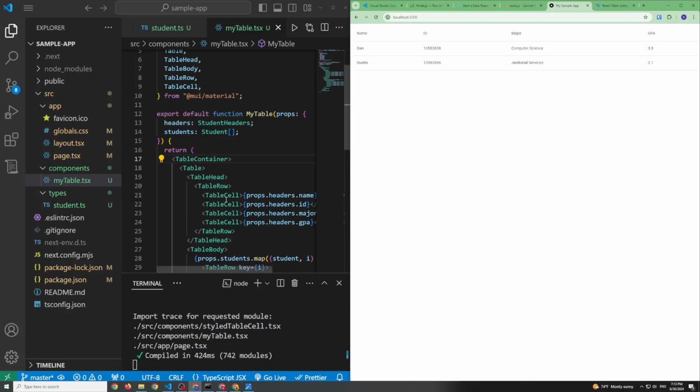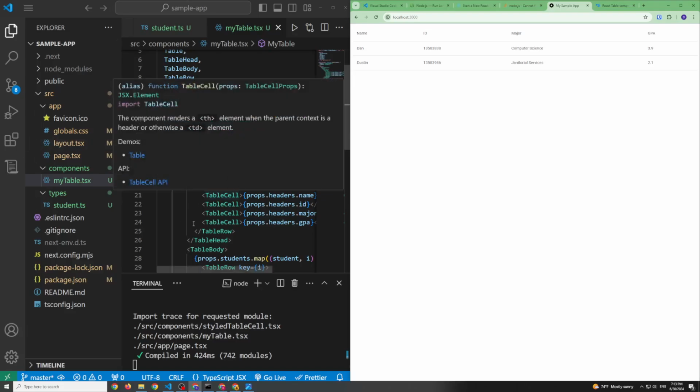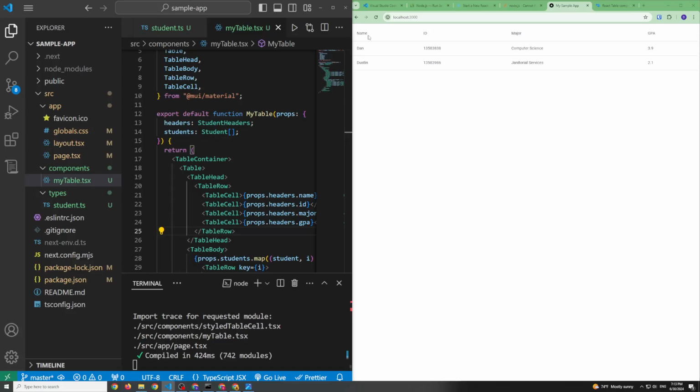But essentially what we're trying to do is create custom styling for our table because I want to do certain things, like I want to have the header row have a different style than the body. So there's sort of a janky way to do it, and then there's a right way to do it. But the right way to do it is just ridiculously difficult, but we'll try it.